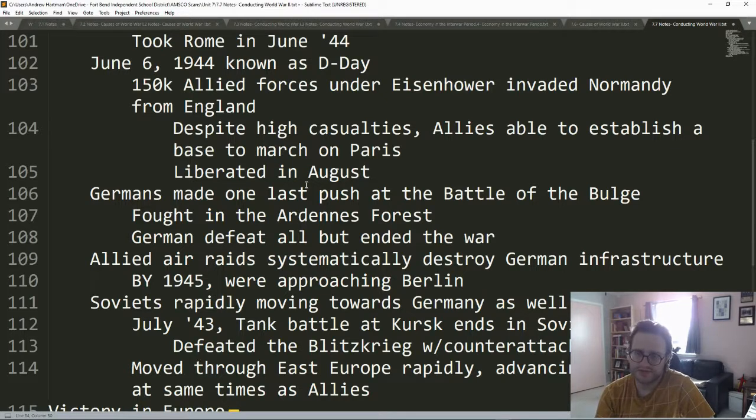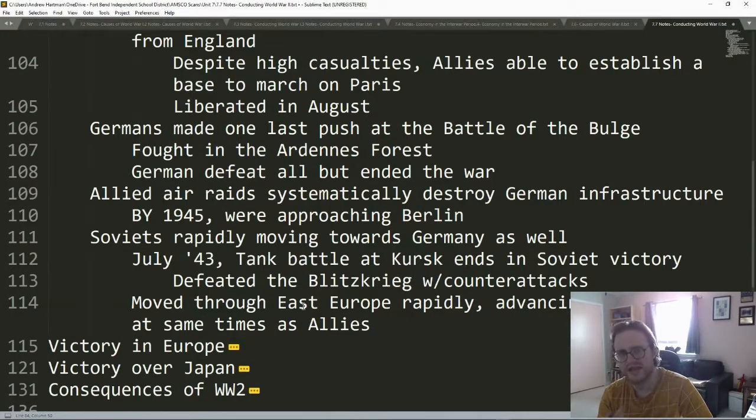The Germans do make one last push at the Battle of the Bulge, which is basically on the map of the two forces. There was a little bulge in the Ardennes forest where the Germans were trying to break through. They're unsuccessful. If you want to watch a very good show that kind of shows some of the insanity of this all, Band of Brothers focuses on the Battle of the Bulge for the last 2 or 3 episodes or so. Mostly focusing on the Ardennes forest, which is a huge forest between Belgium, Netherlands, and northern France. The Germans lose, basically ends the war for them.